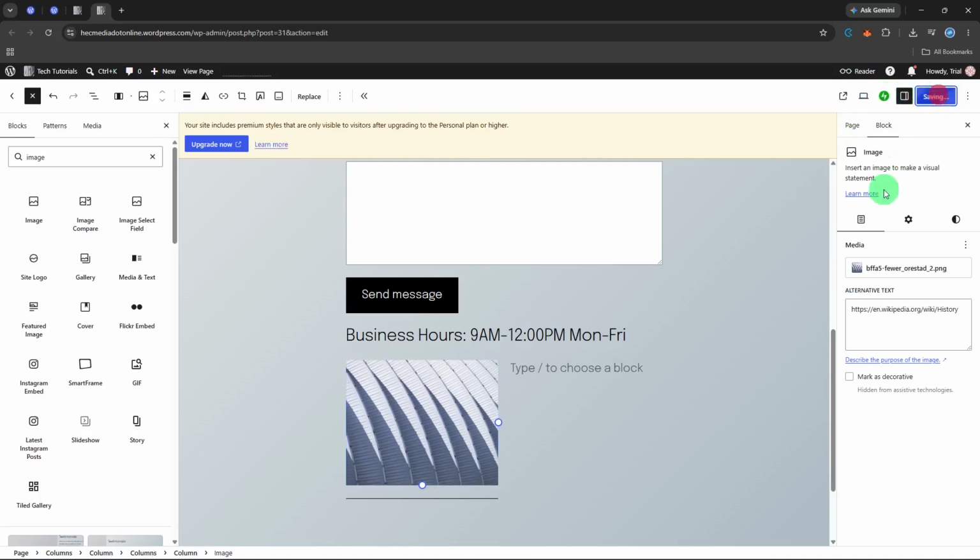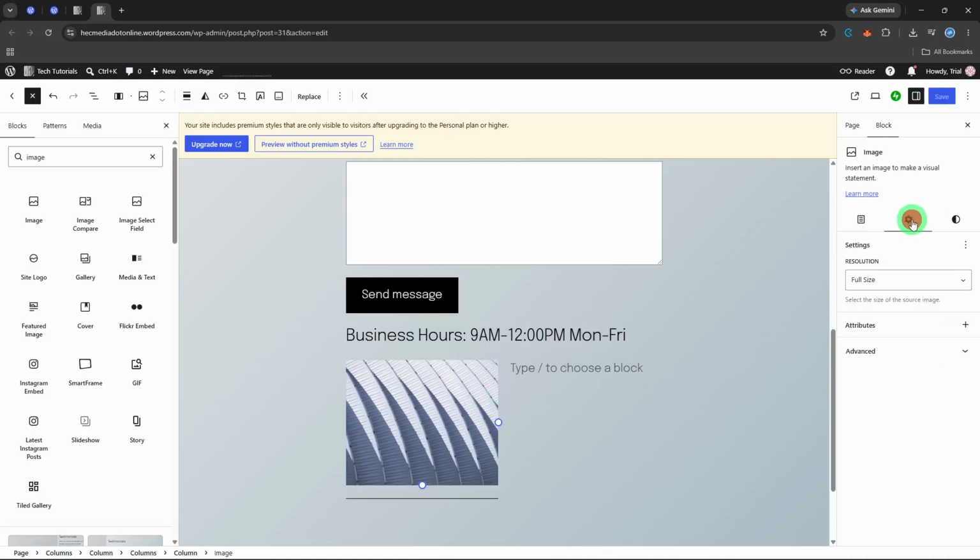Now click the image again and click the link icon one more time. Under the field, you'll see the Open in New tab toggle. Flip that on. I always turn this on for external links because it keeps your page open in the original tab while the external site opens separately. Click the Update button in the top right corner of the editor. The page saves and shows a confirmation.